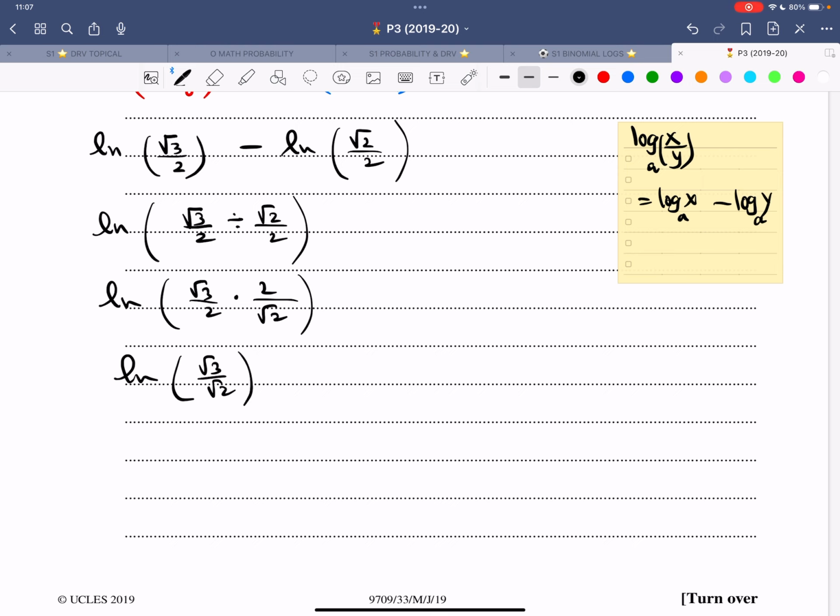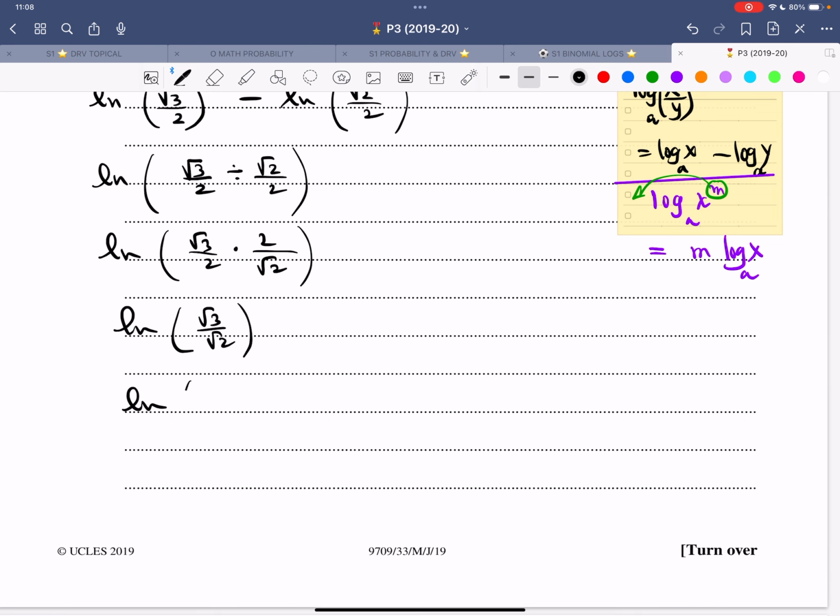But wait a minute. There is also another rule of log, and let me write it over here. That is, log x power m base a can be written as m log x base a. That means I can use this power and make it jump on the outside. So what I can do is let me write ln 3 over 2 raised to power of half. So I can first write this thing like this, and then I can write it like this. That's what I've written. Now make the power jump according to the rule of log. So this is half ln 3 over 2.